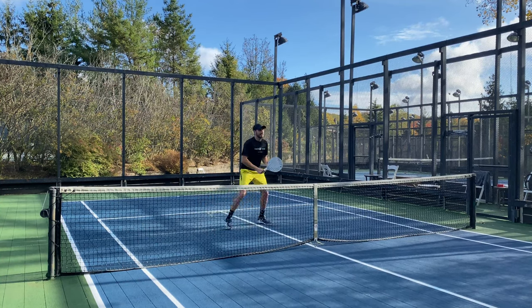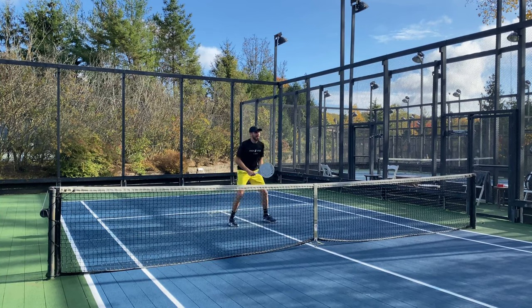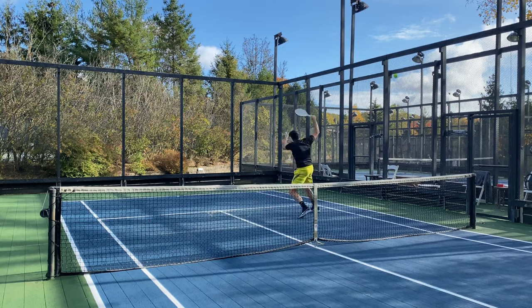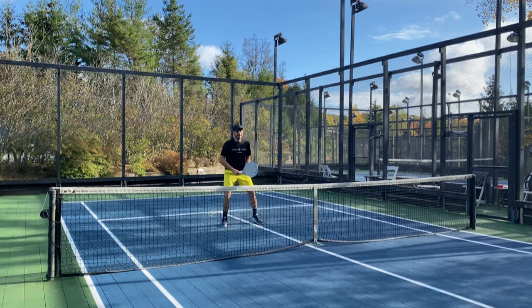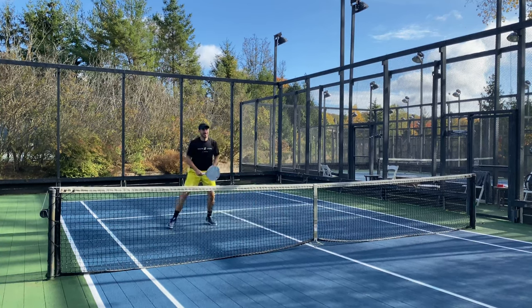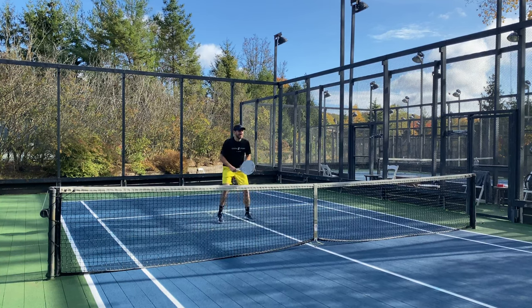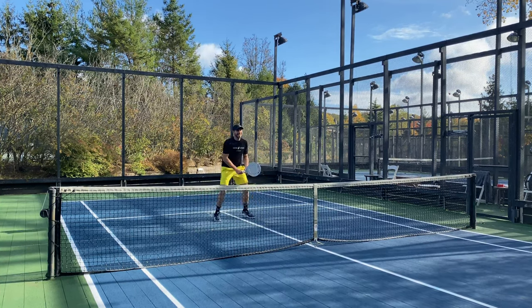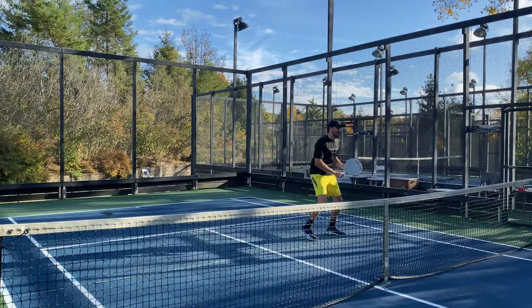Overheads, slashes, volleys, and push volleys were a breeze with this paddle. I could shield and block off so much more of the net. Heavy drives from my opponent were absorbed nicely, and when I got softer shots I could really carve the ball and pin my opponent low in the corners. Miss hits were minimal, even with tough volleys at my hip, high at my shoulders, or the all-too-often chicken wing volley. I could generate tremendous spin on my overheads and slashes, making screen reads difficult for my opponents.